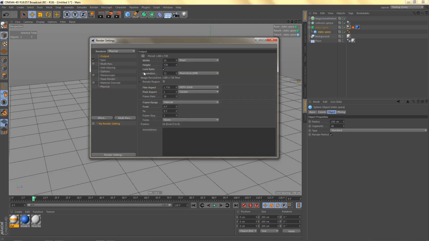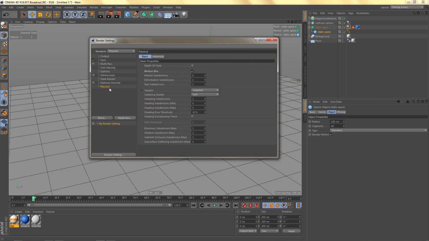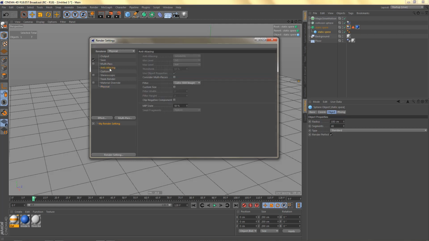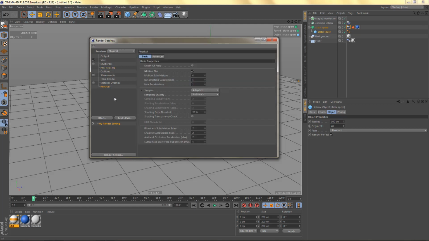So for the final render, I'm going to put this to HD 1920 by 1080. I'm going to switch that to all frames. And on the tab for the physical renderer, I'm going to change the quality, and my preferred setting is adaptive and automatic. And the reason I like this is because all I need to worry about is this window here. I don't need to worry about anti-aliasing, ambient occlusion, which I'm also going to switch on, because everything is controlled by the physical renderer here. So we just need to worry about this tab.